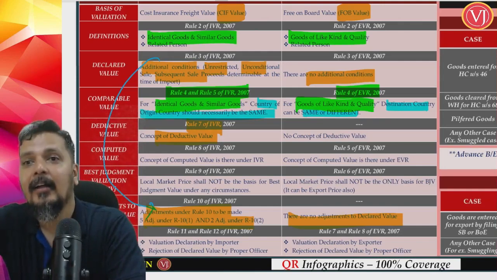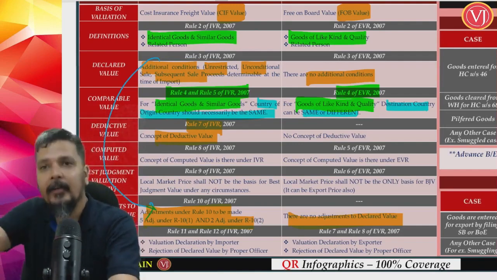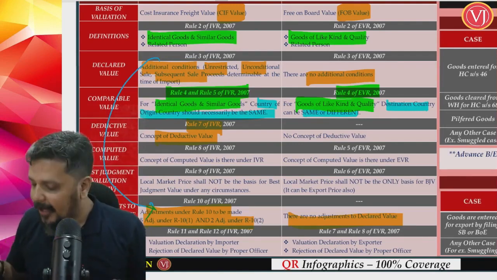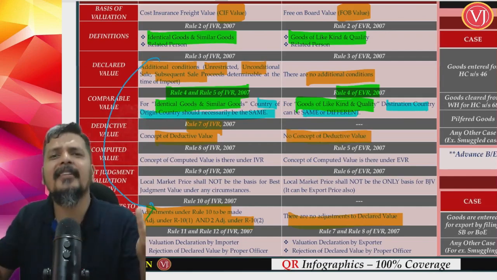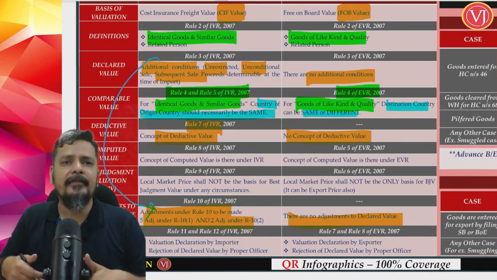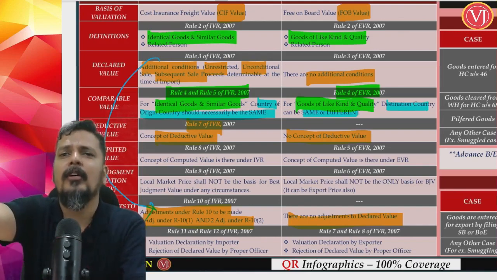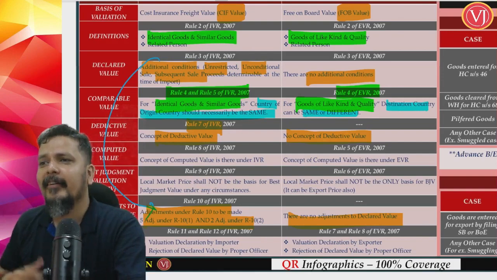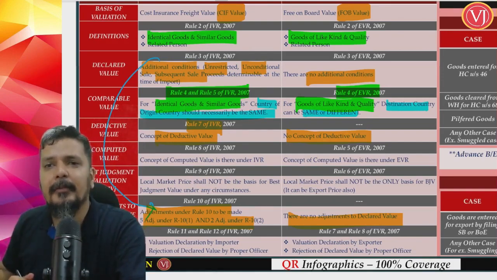From there, take that selling price, come back. What will you tell them? Why are you going there? I am here. I am the exporter. There cannot be any concept of deductive value. Think logically. It cannot be there. When you are the exporter sitting here, when you can give all your cost of production details, why go to the other country, take the selling price and return back? Not logical. There's no concept of deductive value.